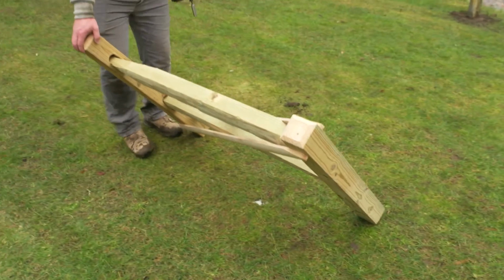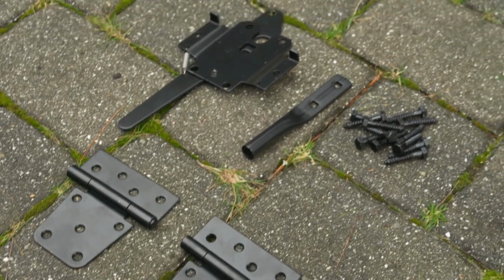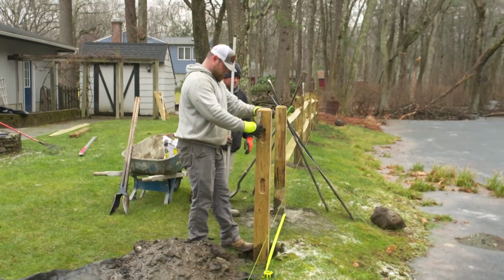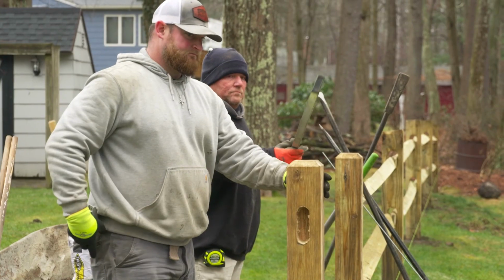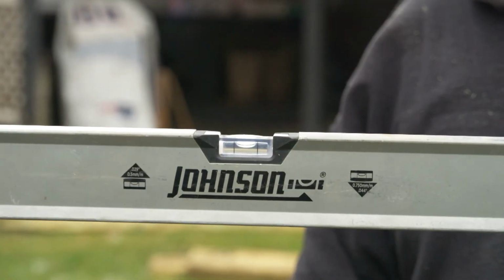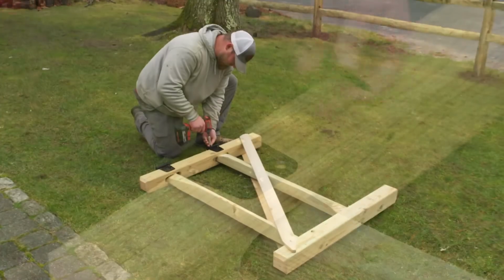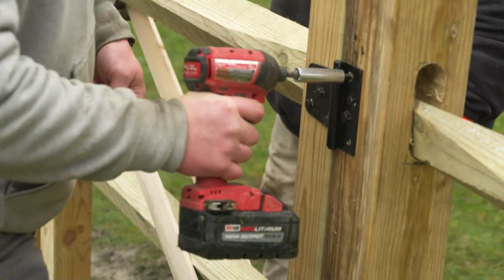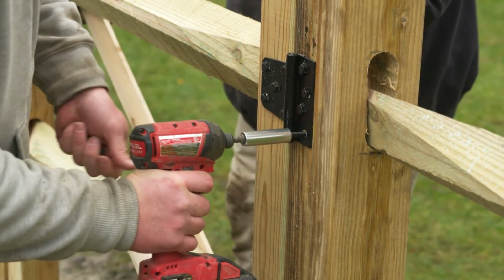For this fence, we chose to add a gate. Most gates are 4 feet wide, and you can purchase hardware kits that include hinges and a latch. Be sure to measure and level the gate before installation. Gate posts are a little thicker than regular posts, and the holes don't go all the way through.